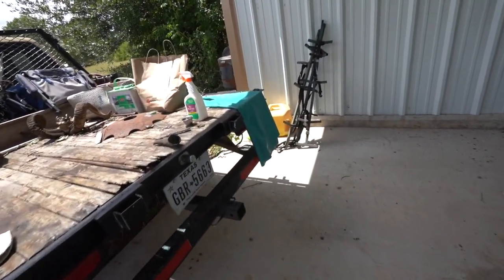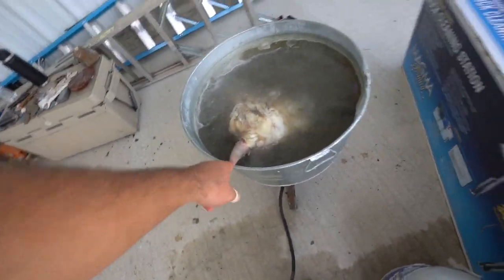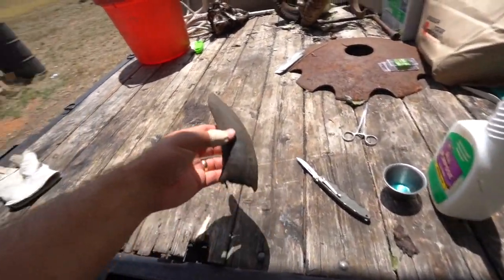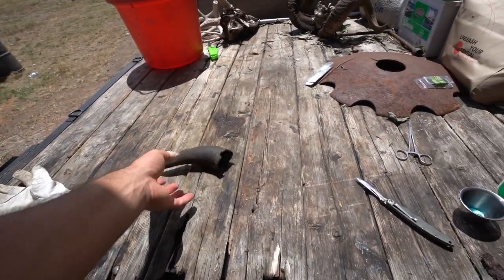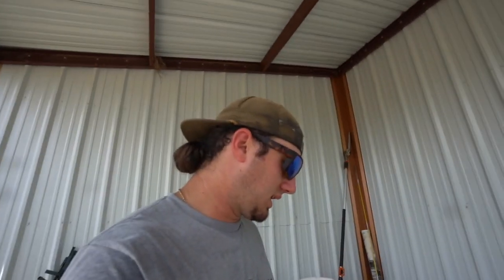All right, guys, you probably can't hear me very well because this thing is blowing, but I just got the first horn off, and I'm letting it sit out in the sun for a little bit, let it dry. But this thing is taking forever. I guess it's just because it's such a big skull. I'm having to flip it over, turn it, and put each horn in one at a time. So I'll catch you whenever it's ready to power wash. And then we'll throw these other skulls in.